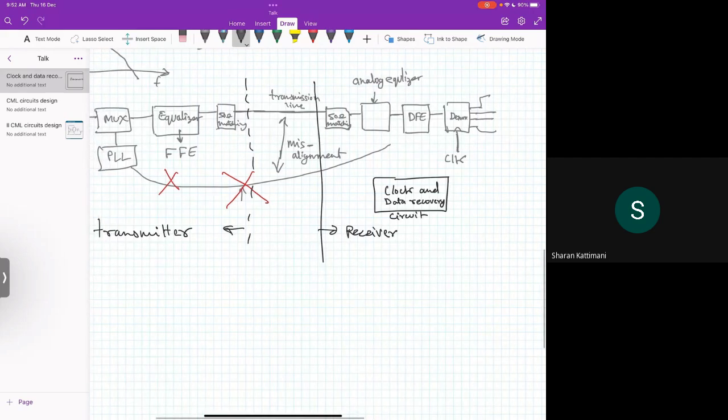The demux can be a flip flop, and it can be part of the clock and data recovery circuit, or we can recover the data first and then do demuxing. So both ways are possible. Let's assume that it is not a part of it. So now the DFE will give data to the clock and data recovery, and the recovered clock and data we will apply to the demux.